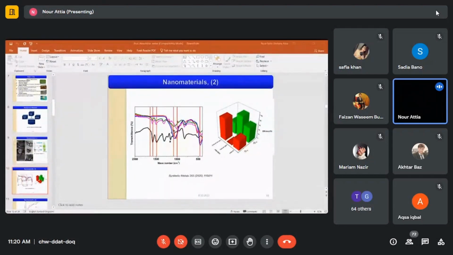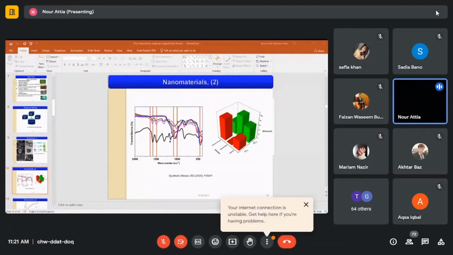If you prepare some nanomaterials, you have to confirm with IR, I told you, and you have to do some batch experiment. I think most of you know about the batch experiment, also for the water treatment. Whether I'm doing it in Egypt, you in Pakistan, somebody else in Saudi Arabia or Libya, the wastewater treatment procedure is the same. But the new part is the adsorbent which I'm developing and you are developing, right? You have to do batch experiments and change some factors.